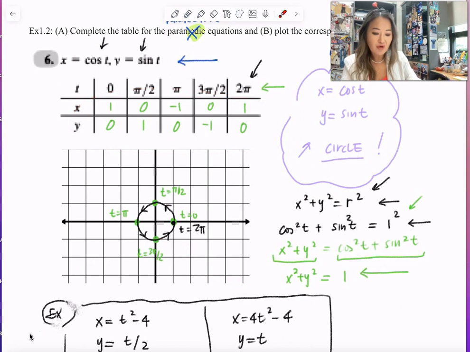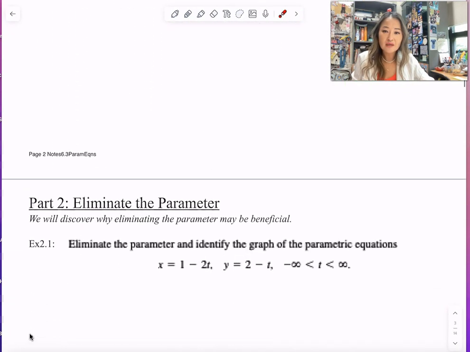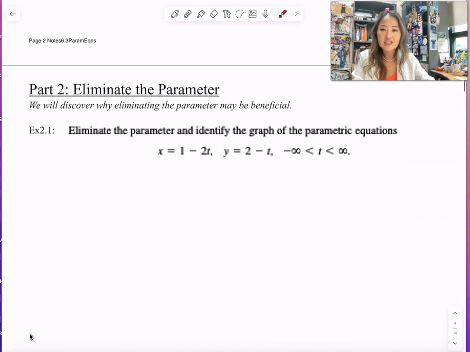But if you do follow the parameter, you get these nice directional arrows, which tell you which way the circle was traveling. Perhaps the circle could be traveling this way also, right? But in this case, the circle travels from here to here. That's what the parameter actually shows us: more information, rather than just drawing a simple circle here. Do you see the power of eliminating the parameter? We'll continue with this one in the next video.